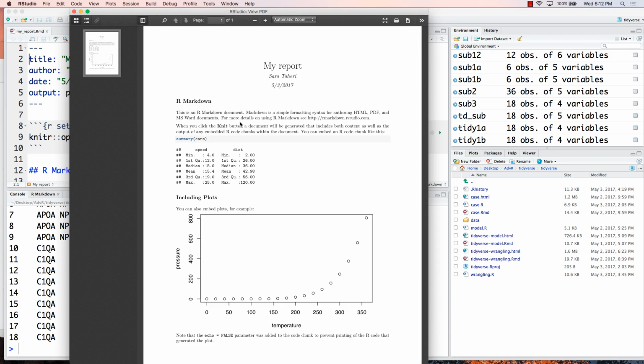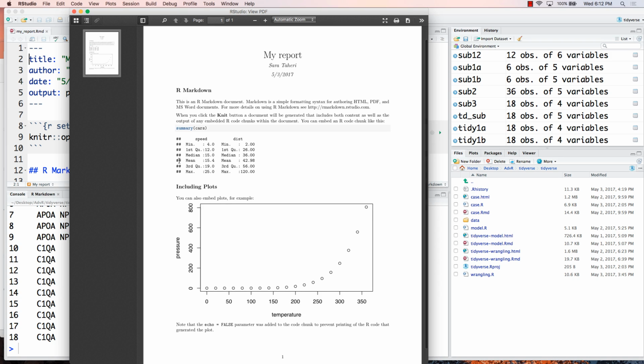Here is the report that R Markdown created for us. You can see that it has a subtitle, you can write your text here, and more importantly, you can embed R code here. This cars is an available data set in R, used here to see the summary of the data set.